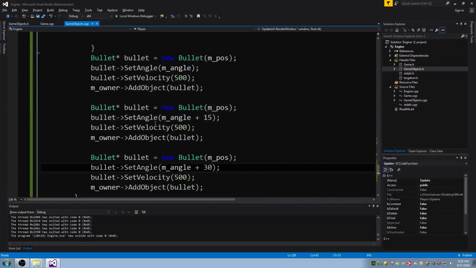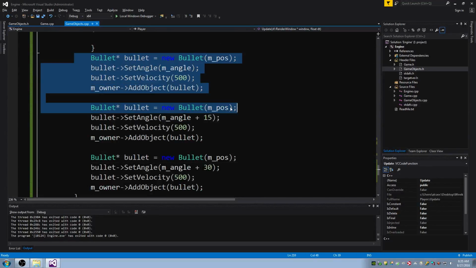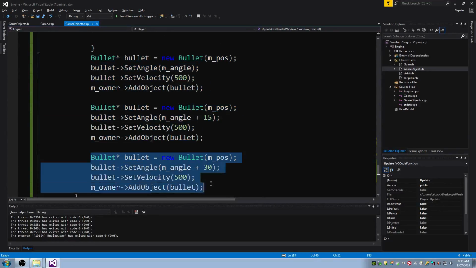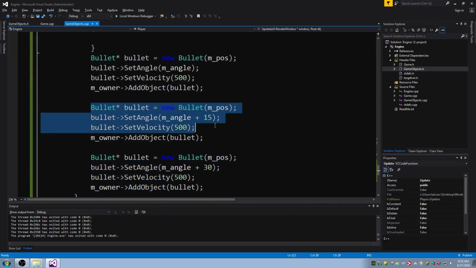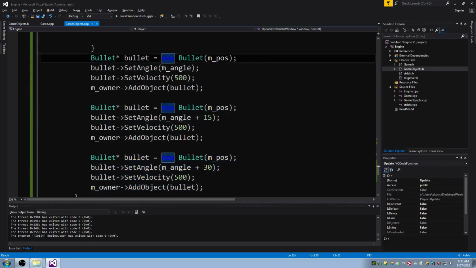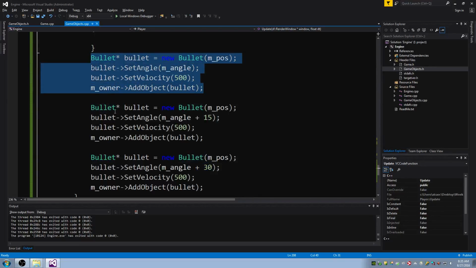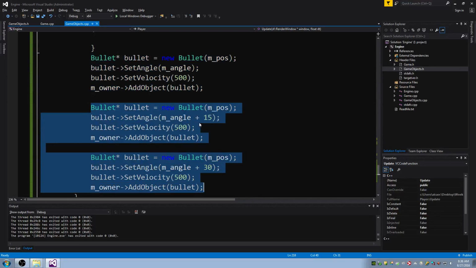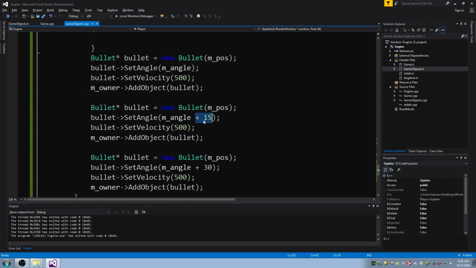to solve this. However, look at these 3 chunks of code here. The bullet spawning behavior is exactly the same. All the lines of code are exactly the same. The only difference is this little bit right here. And when I look at this, what I'm looking for are things that are common so that I can say, hey, a lot of this code is the same. Why don't I just take this code, take the part that's different, and create a formula that lets me get these numbers by using a loop variable.